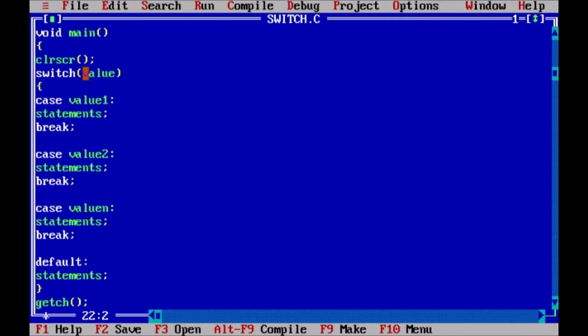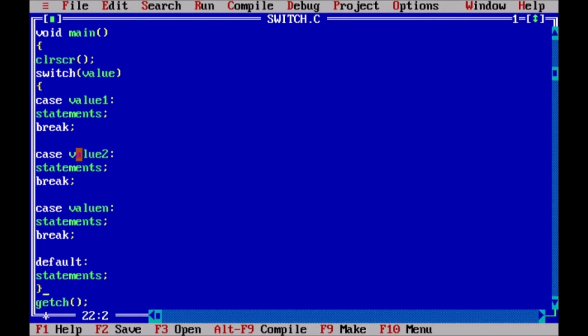When we pass a value here, then inside this switch case, each case label will be checked. This is known as a case label. If this value will be equal to this value, then these set of statements will be executed. And after this, the break will be executed. Break here is important because if we don't use break here, then immediately it will go to the second case. And if the break is not present here, it will come to this case. So this is why writing break is important.